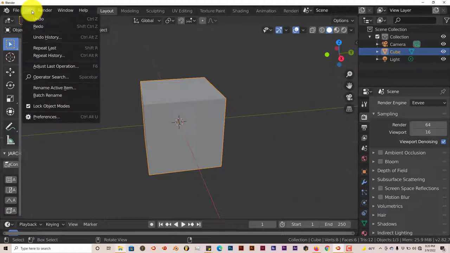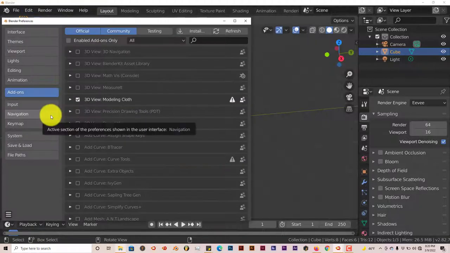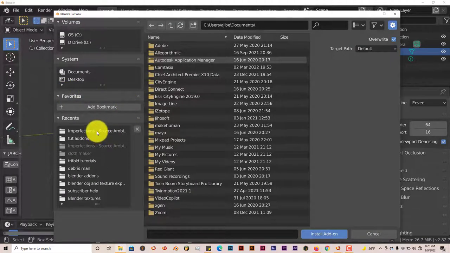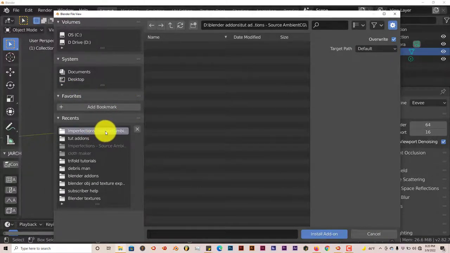When you install it, go to Edit, Preferences, you click on install, and navigate to where you've downloaded it onto your system. It's going to say it's only for Blender 2.83, but I'm using 2.82 right now, and it actually does work in 2.82. So I'm assuming that it'll work in any version of Blender that's 2.8 in that area, pretty much. 2.81, 82, 83, and so on. So once you've navigated to where you've downloaded it, click on Install Add-on.